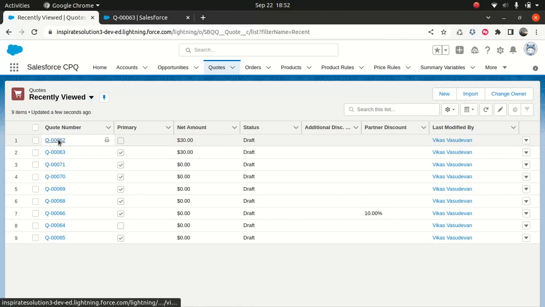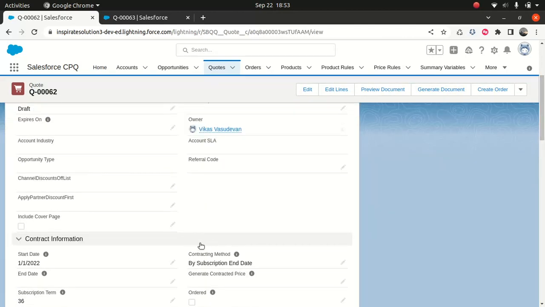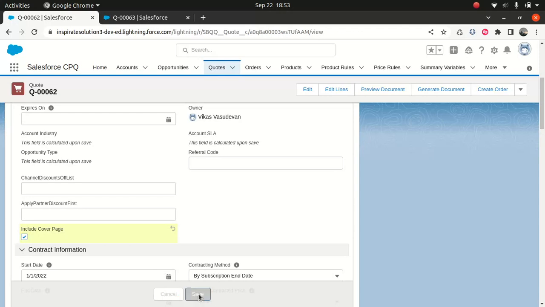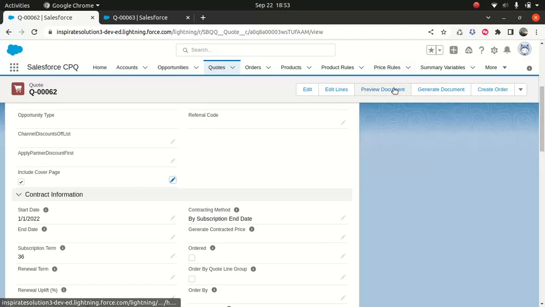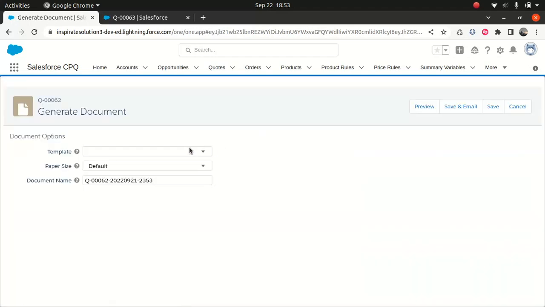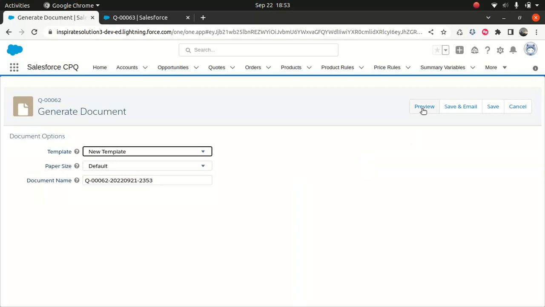So you go to this quote, and what I'll do is tick this option, Include Cover Page, and save it. Then I say generate document, choose the template, and say preview.